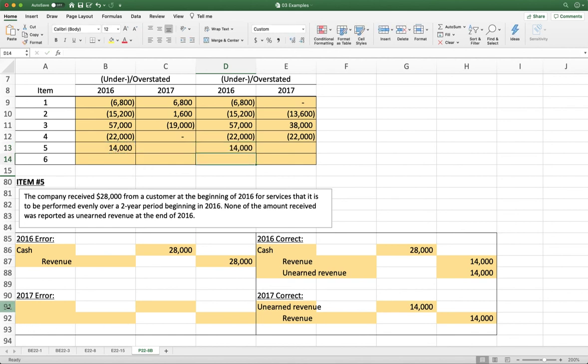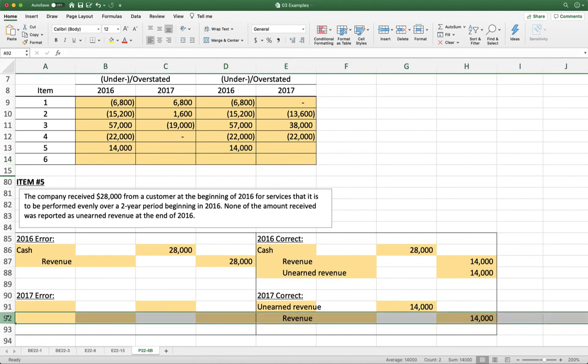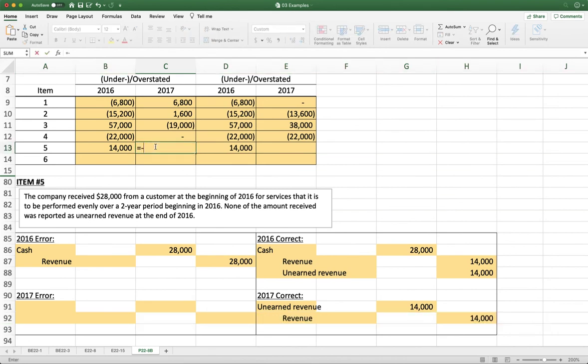Then in the next year, they recorded no revenue when they should have recorded $14,000, that second half of that contract. So now our income statement is understated. We did not recognize enough net income. We're going to close out our income statement to a retained earnings that is currently overstated by $14,000. We're going to add to that an understatement of $14,000, which means in the end, our retained earnings will be correct. So this is another counterbalancing error. Assuming we don't catch it and fix it, it's going to fix itself in the next period. It had an exact opposite effect in 2016 as it did 2017.